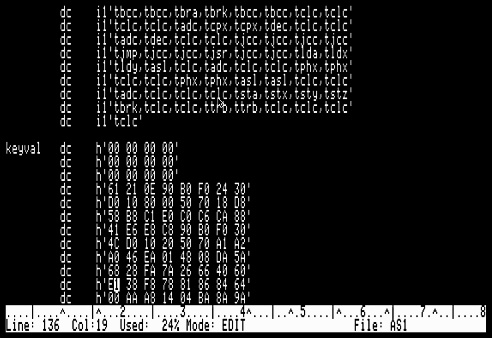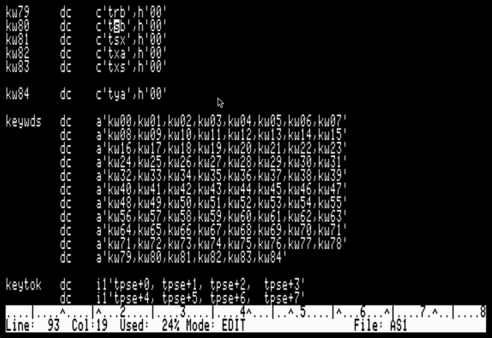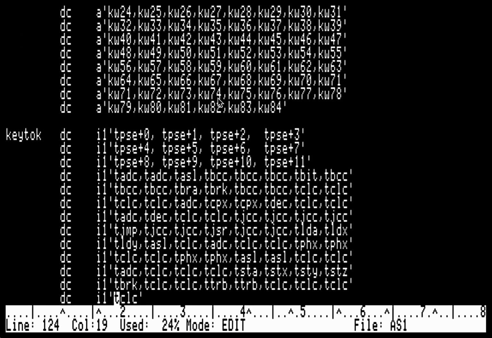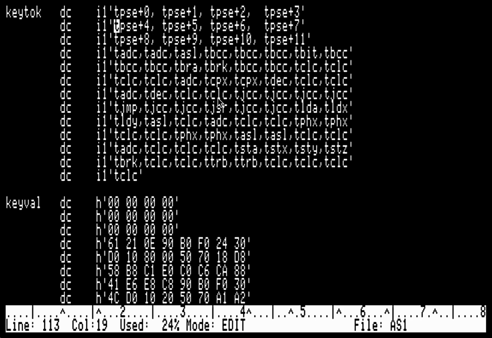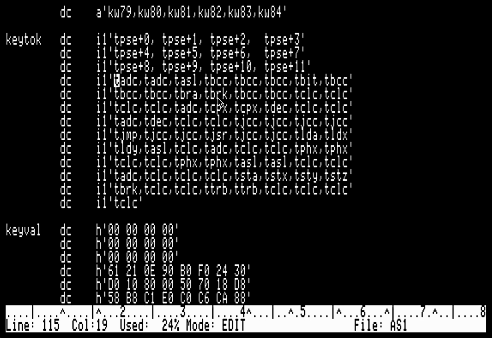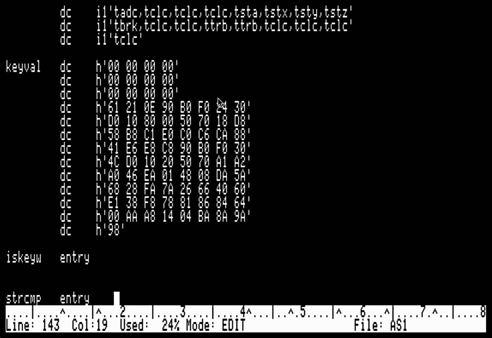Okay, so what we'll do is when we get a name, we'll look it up in this table here with a binary search. If we don't find it, it's just a symbol. If we find it, then we'll return this is the token and return this is the token value. And that means we'll be able to easily assemble the different instructions. All right, so now all I have to do is actually write that code, is keyword, to actually look stuff up in the table up there, binary search. Let's do that.